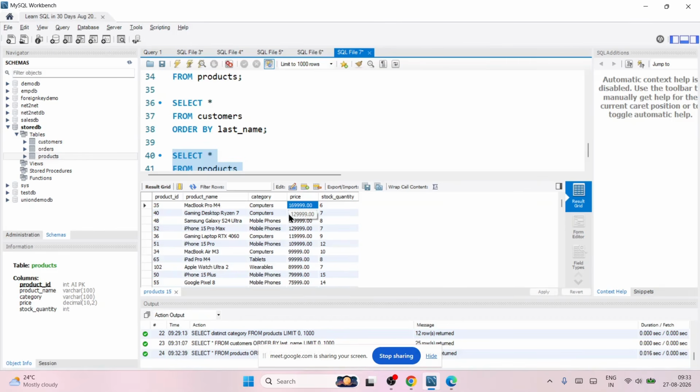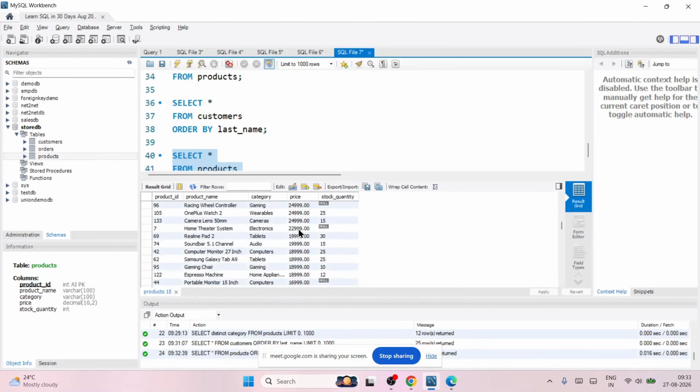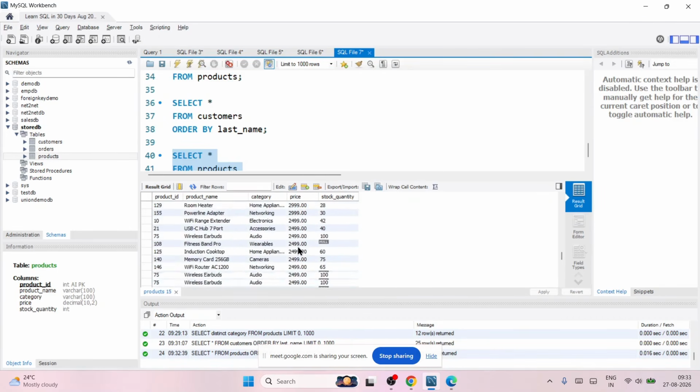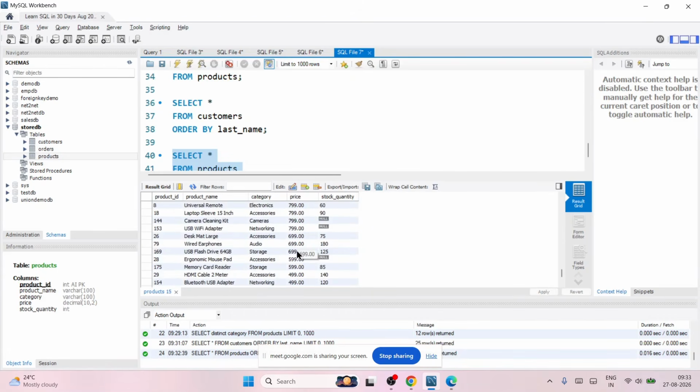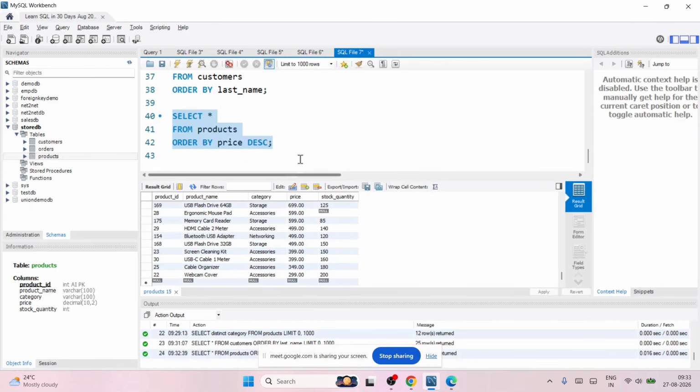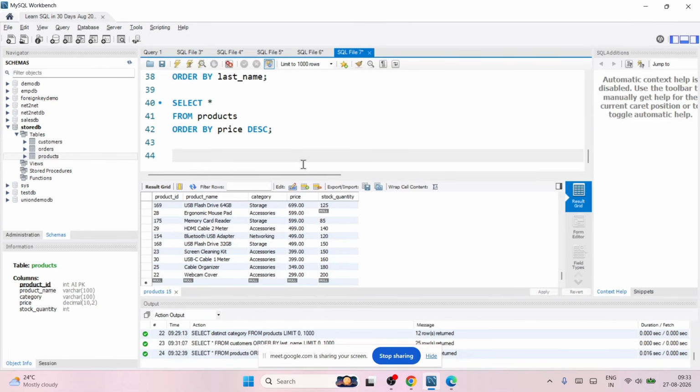I think it is 1,69,999 something. MacBook price is that one. Okay, decreasing, decreasing, decreasing, and then the cheapest products will be at the end. Okay, 299 rupees, 349 rupees in the descending order. Okay, sure.